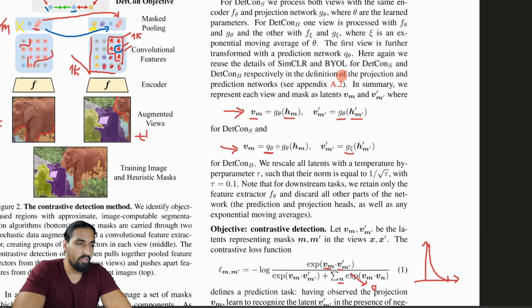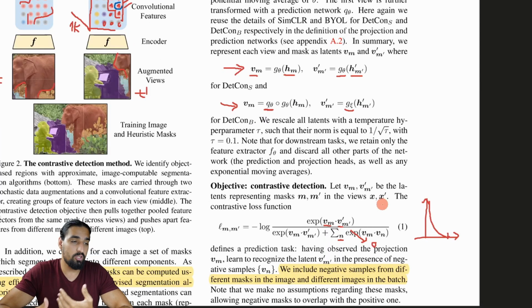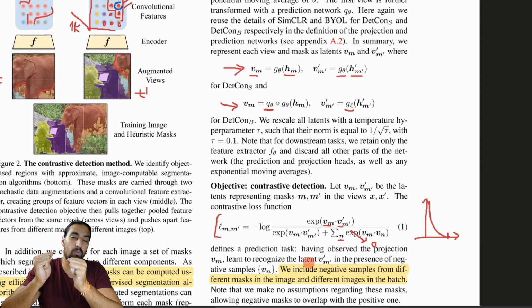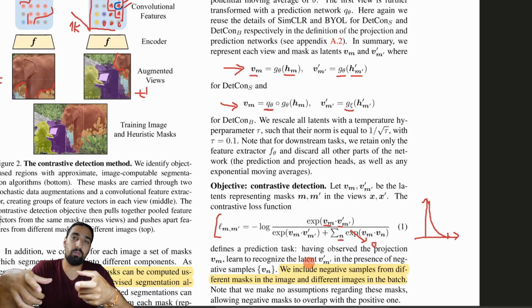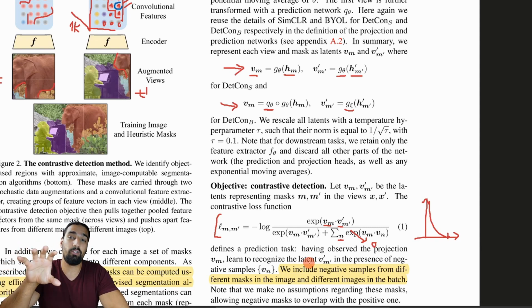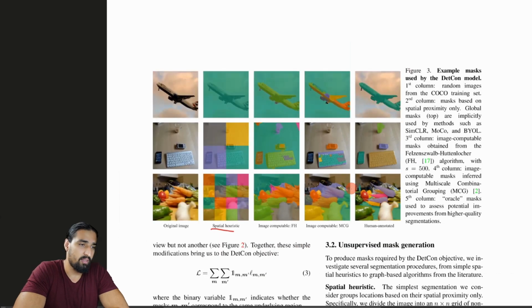Okay, so now you can hopefully ground these formulas to the BYOL and SimCLR papers. And again, once you have the representations, those v_m and v_m primes, you can do the logic I explained a couple of minutes ago, where you're forcing the vectors that correspond to the same masks to be closer together, whereas you're pushing away the vectors belonging to different masks. Masks correspond hopefully to different objects, and that depends on the quality of your segmentation masks. And they did some ablations on how these different algorithms affect the performance of the method, and we'll see that in a couple of minutes.